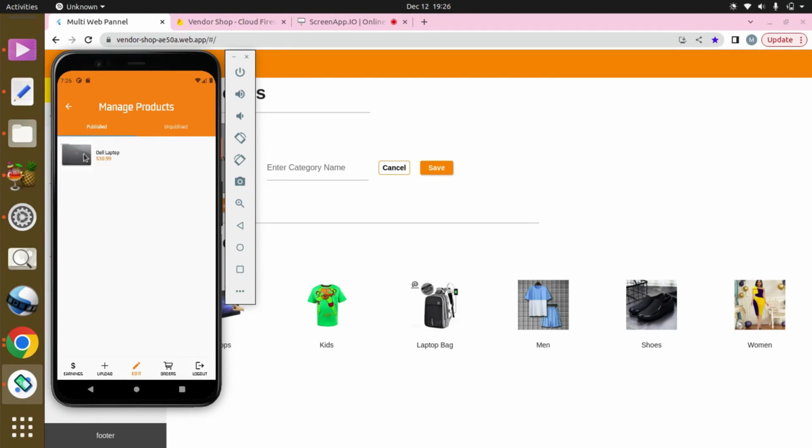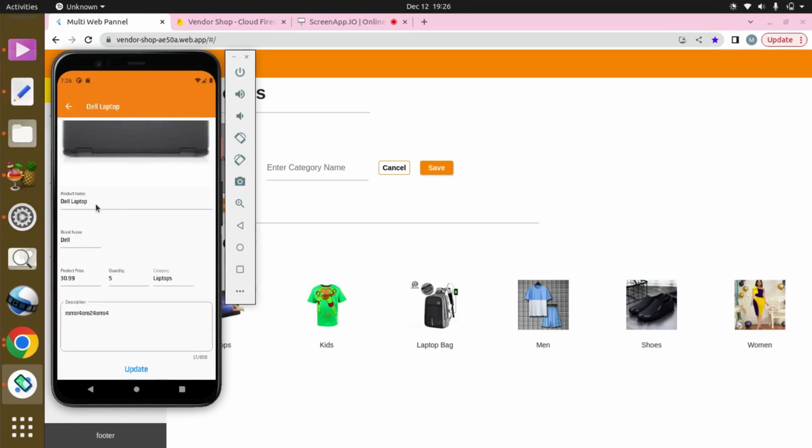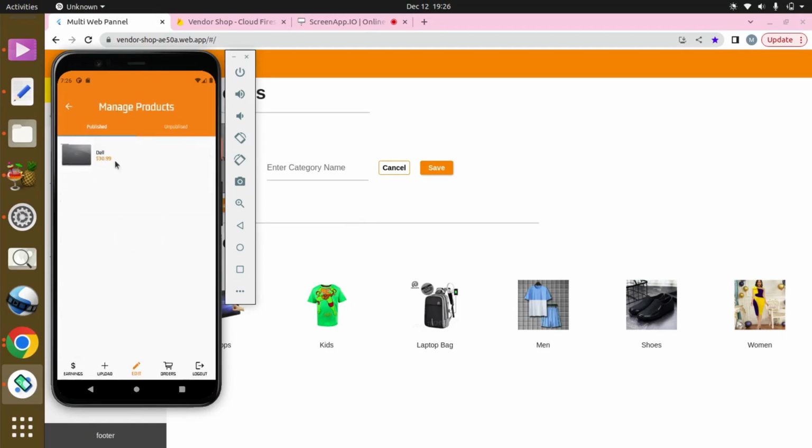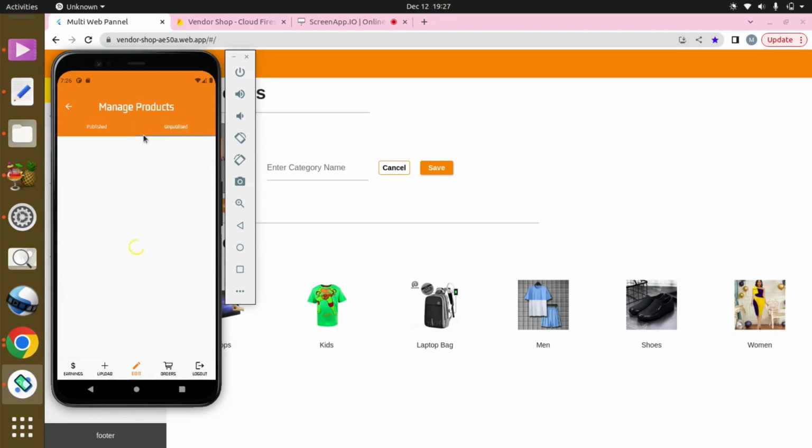Seems good. And also I can click on this to edit the product. And you can see the name got passed over here. You're going to know how to do all this, do not worry. And now instead of Dell laptop, I'm just going to say Dell, and click on update. You can see now updating, and come back, and you can see now we have this Dell. We can choose to update the price also and whatsoever field we want to update.